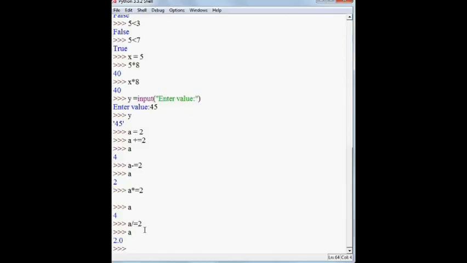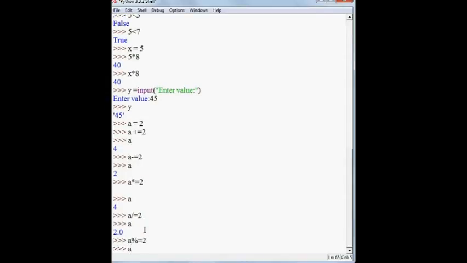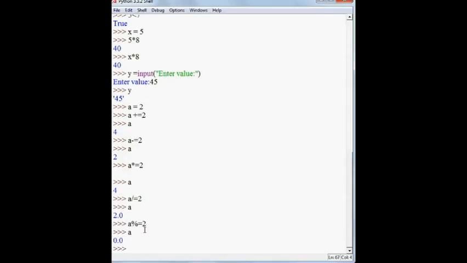Okay, and similarly the modulus. And exponent.